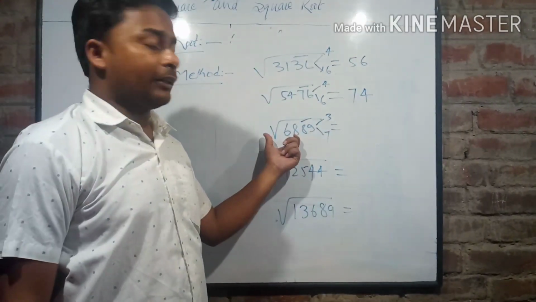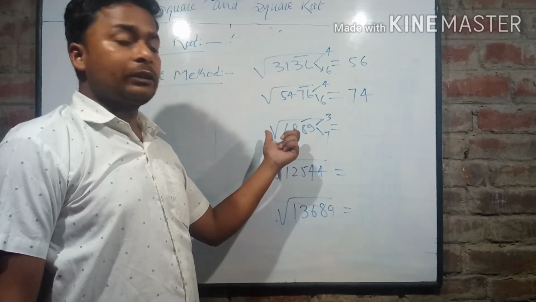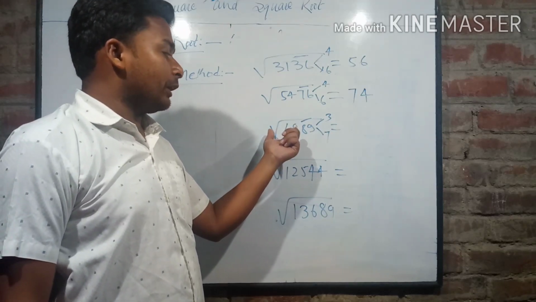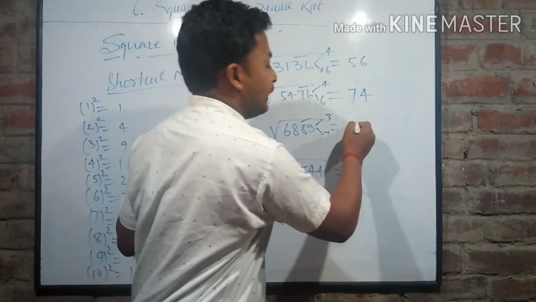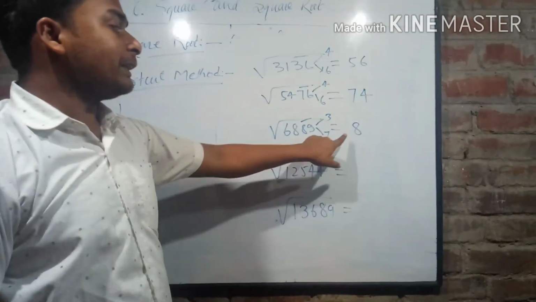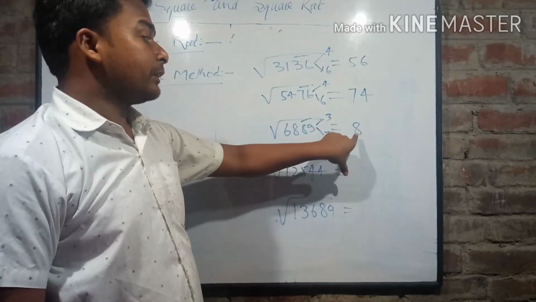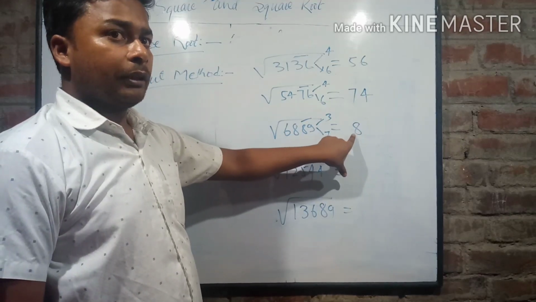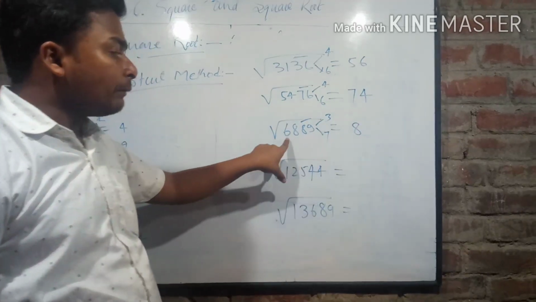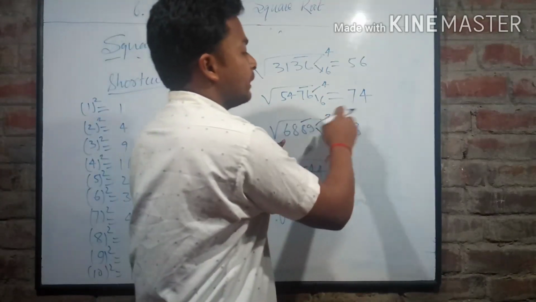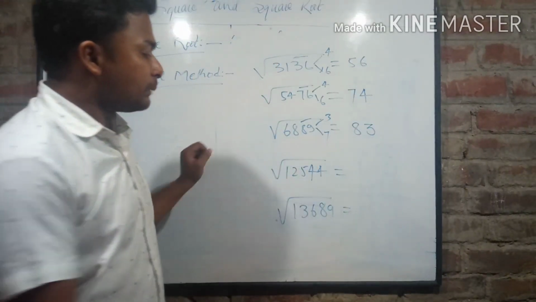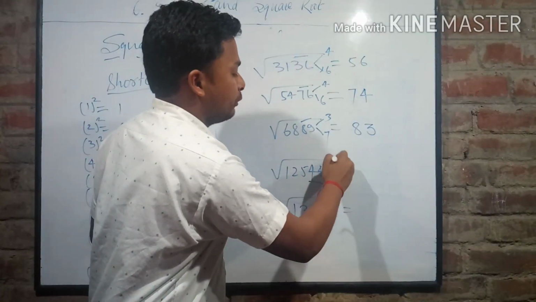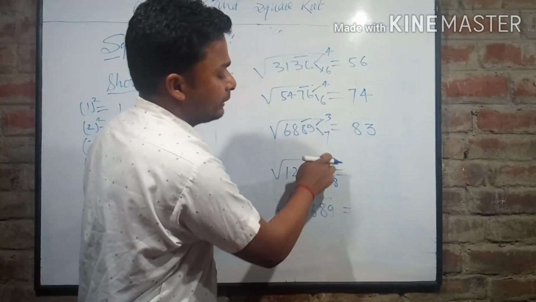Now it is 68. It is closest to the perfect square 8 into 8, 64. So our second place is fixed, 8. What is the next number? 8 into 9 is 72. So our question is smaller, so our answer will also be the smaller one, not the 7 part. In this part again it is either 2 or 8. Again you can see that the sum is 10.